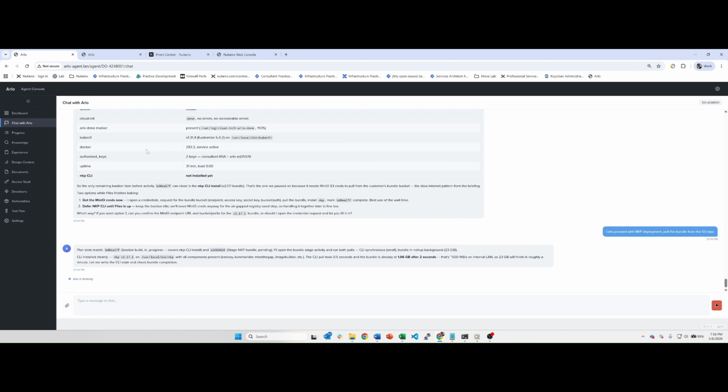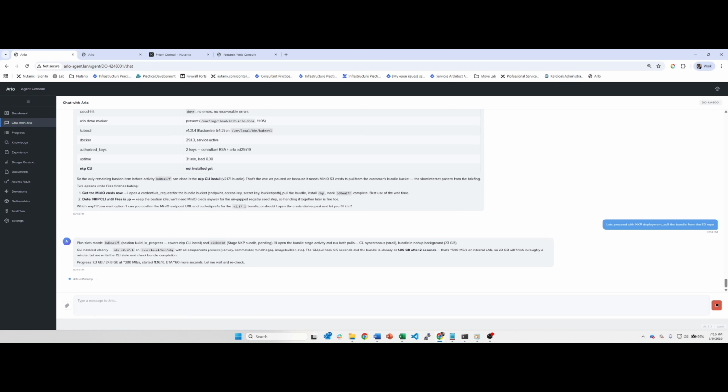So it's just installed the NKP CLI. We have a 10 gig network, so I can pull it pretty quick. These numbers here, you'll see like the UIDs here. These are basically the stages that are stored in the database. So it knows, say that our agent crashed or the AI agent restarted, it knows exactly what it's done by all these markers, which is quite useful.